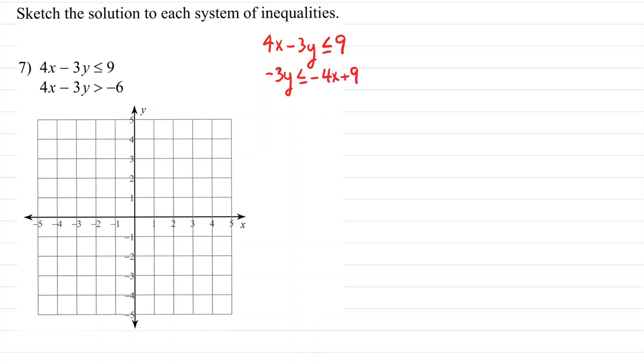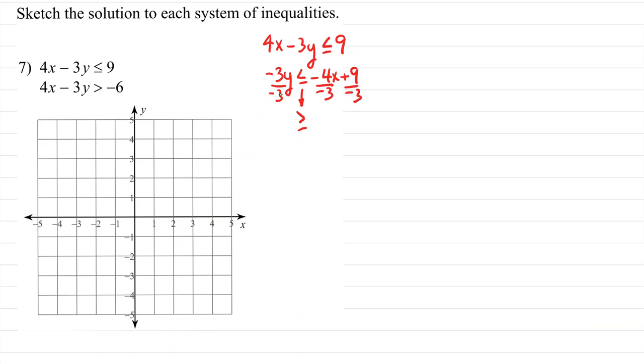All right, now we got to get this negative 3 away from this y. But do you remember the rule for inequalities? There was only one, and it stated that anytime you multiply or divide an inequality by a negative number, you had to remember to flip the inequality symbol. So let's go ahead and divide everything by that negative 3 to get rid of it.